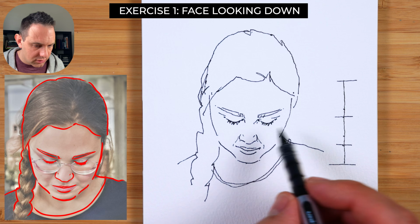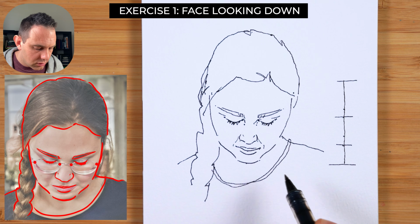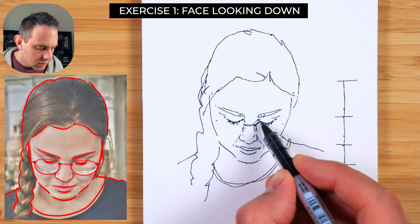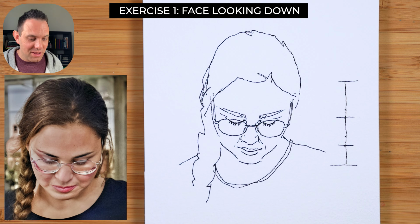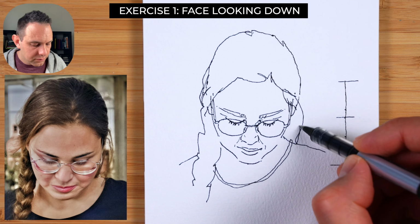Let's do the glasses. I'll put a dot here and here. It's either side of the nose, and then on this side too. So we should have 4 dots for the glasses. Glasses in the middle. Just cuts the eye there. Now we've done all the main lines. I want to adjust it just slightly and add some detail.